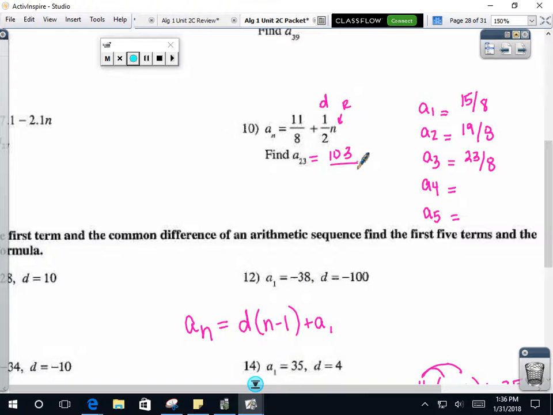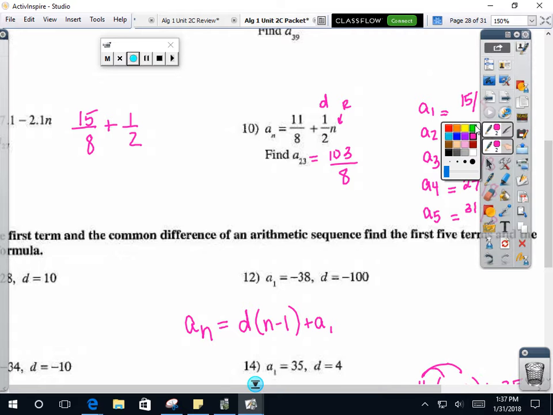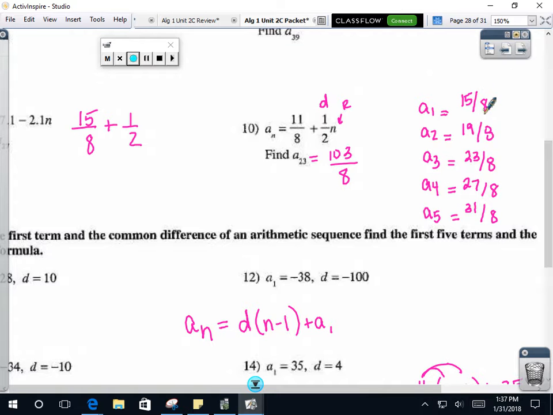Okay, now, not that you have to know this, but I'm going to explain to you why the top numbers all ended up increasing by 4 and the bottom numbers ended up staying 8 when we were just adding 1/2 every time. Okay, so just watch. You don't have to write this down, just watch. Think about it. If your first term is 15 over 8, and you know that the common difference is 1/2, that means you add 1/2 to get to the next term. Think back to when you were in elementary school and they taught you how to add fractions. What's the first thing you have to do?